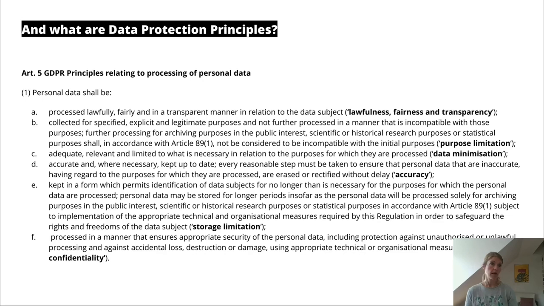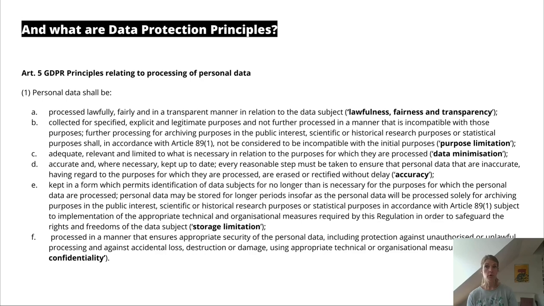So there are five principles, which in particular say that personal data shall always be processed in a lawful, fair, and transparent manner. Lawful means you can only process personal data if there is a statutory legal permission or a prior consent. It must be transparent. That means the data subject, so the person who owns the personal data, must be informed about what is happening with their data. You may know that from all the privacy policies you find on the internet.